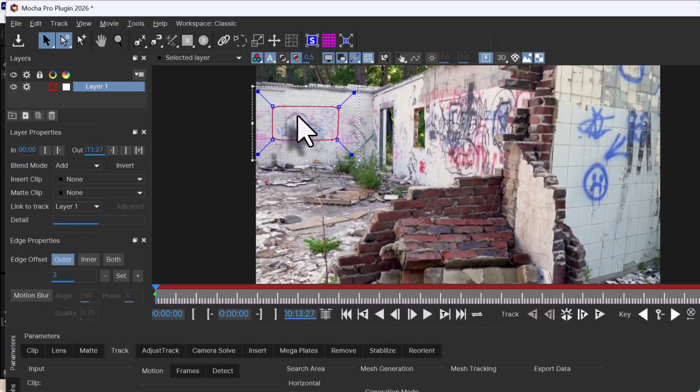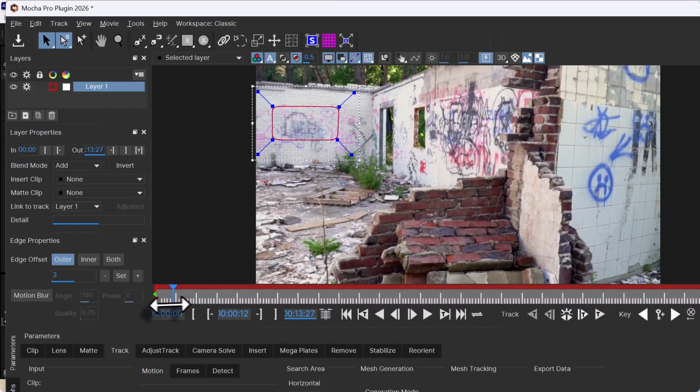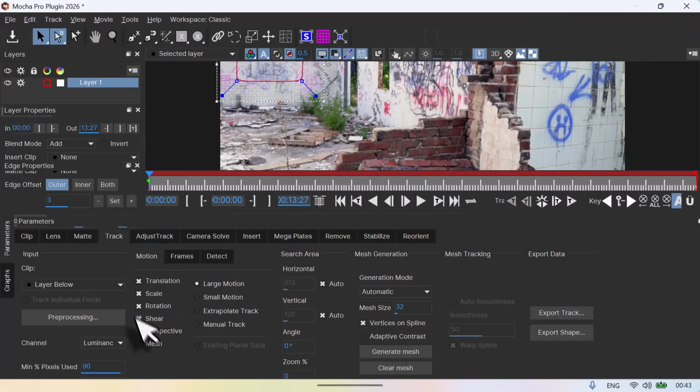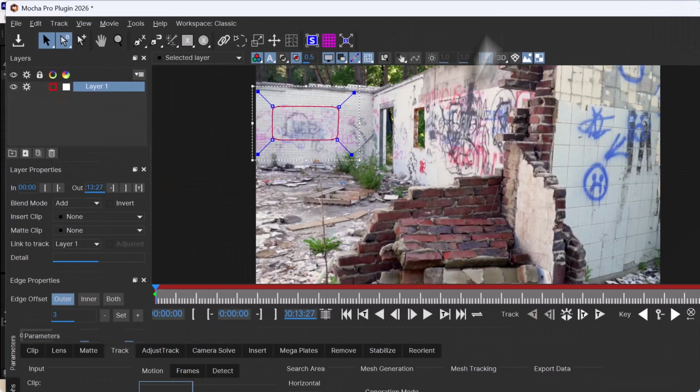Now with this rectangle, you can do many things here. First of all, we have not tracked anything, so even if you just move around this, you realize there's nothing happening because it has not been tracked. So with this selected, we're going to make sure that we have everything that we need in the track highlighted. So we're going to double click and then come here to motion. Remember, we're in track, come here to perspective. We don't have to put the mesh here, but make sure that the perspective is highlighted or checked. Then after that, now we are free to track it.